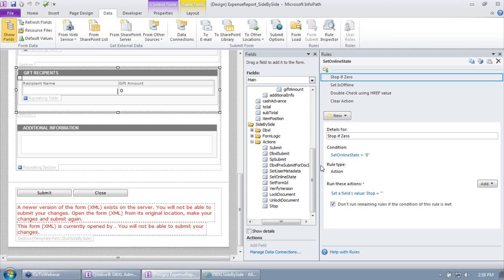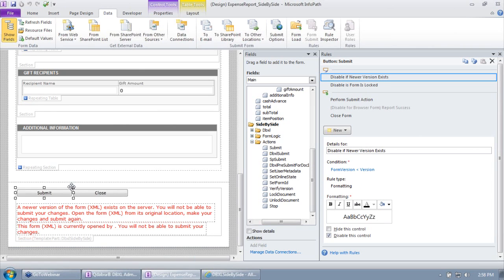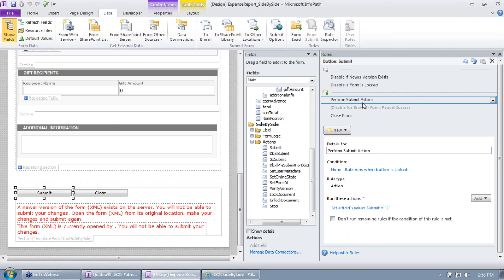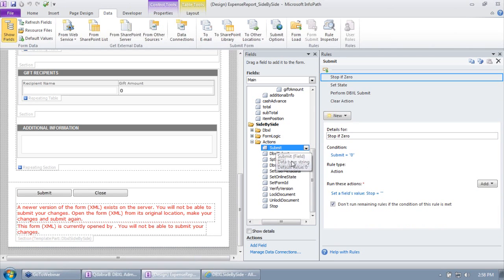The next step is to publish the form and try it out. But I want to take a step back and try to explain how this is all working, right? Now that we finished, I want to explain how this is all working. When the user clicks submit, this is what's happening, right? Perform submit action. And you see that all we're doing is setting the value of the submit field to 1. So it's a switch. We're flipping a switch. And this is it right here, submit.